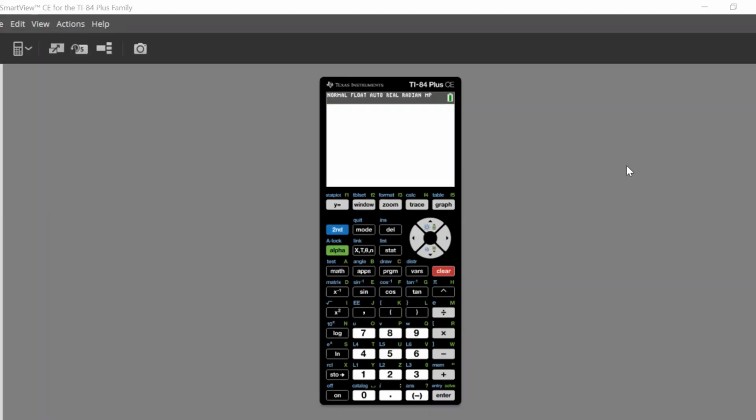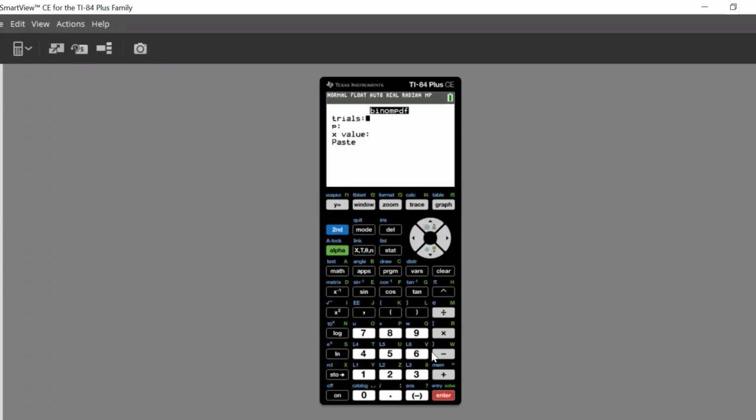Here's the calculator again. I have to once again go to distributions. For that, I have to press second and variables. That's where we have distributions. Now I have to scroll down until I see binomial PDF. You can see after 0, you have A, binomial PDF. Select that function. Do not select B, binomial CDF for this calculation. Select A, binomial PDF. Hit enter.